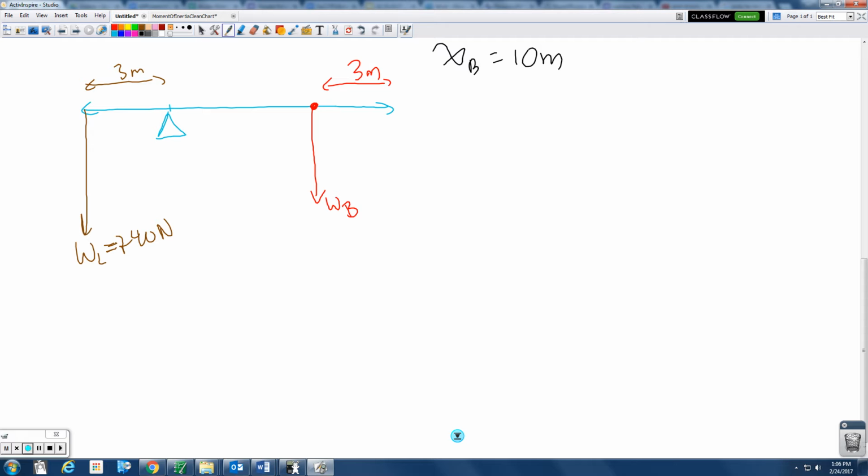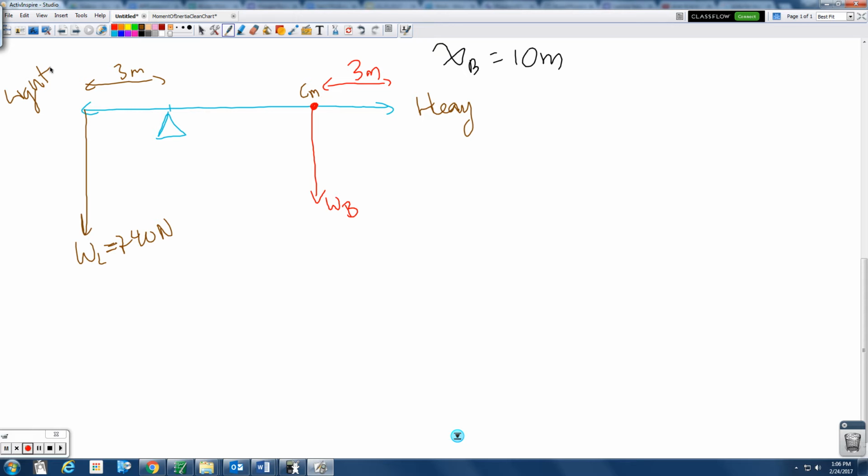hold on one second. If it is placed on a pivot 3 meters from the light end, and a weight is hung from the light end, it will balance. Yes, so here, this is important for me to say, this is the center of mass and the heavy end. That's what I need to do to remind myself. This is the light end.